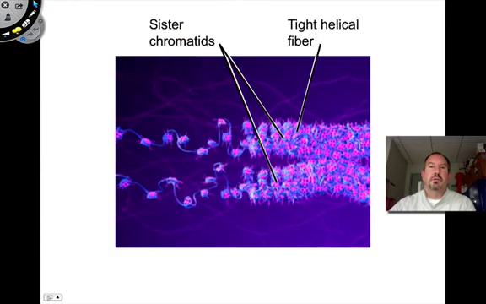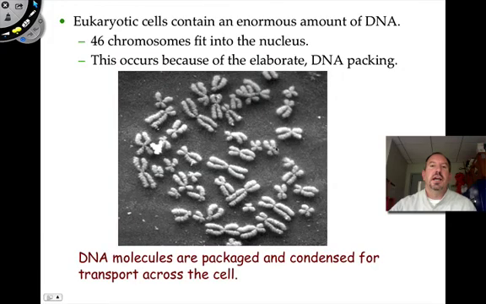And so they coil around. These are the sisters. They're identical. And then, whoa, look at this. There's so much DNA in a cell. As it turns out, I mentioned this before, that each species has its own number. This is a picture in the nucleus of all of the chromosomes. Look at them right here. It's pretty cool. This is what we look like. We have 46 of these chromosomes.